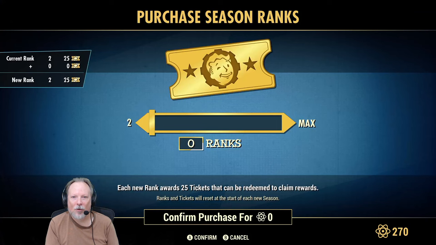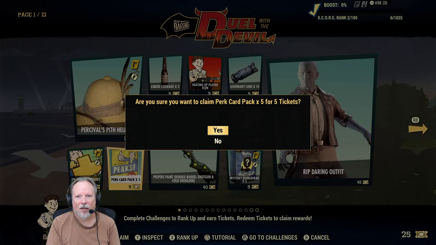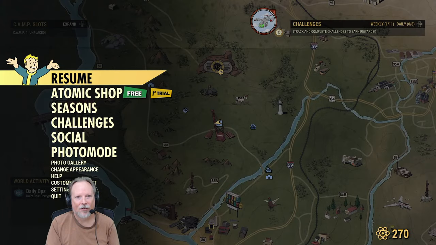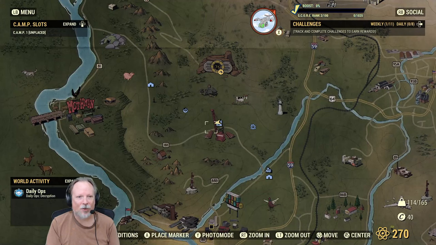How do you rank up? Oh, you could purchase ranks with the tickets, too. Oh, I see. You purchase using energy or those atoms. Okay, I see how that works. Don't want to do that right now. But I can claim. Yes. Absolutely. What else we got in here? Oh, this is the trial that they're just offering, which we're not going to do right now. That's information overload for me.